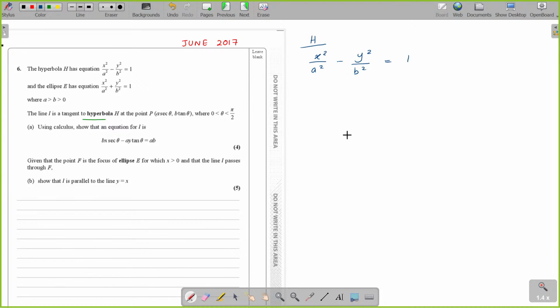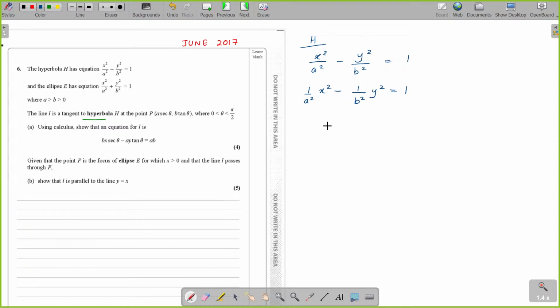Now I want you to differentiate. We will go with the P4 technique of implicit differentiation. I will not try to make y the subject and differentiate, but rather go directly for the differentiation. When there is a power, the power gets the first priority, and then you differentiate inside the function. So a squared and b squared in the denominators are simply constants, so you could rewrite it as 1 over a squared times x squared minus 1 over b squared times y squared equals 1. Do you agree with me?